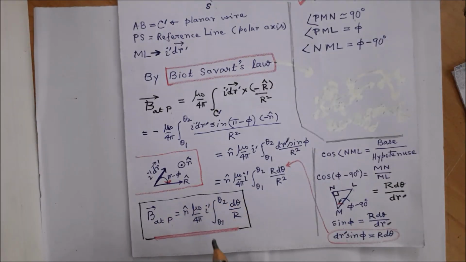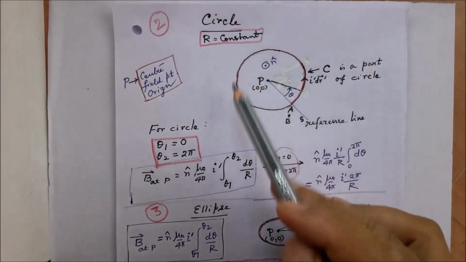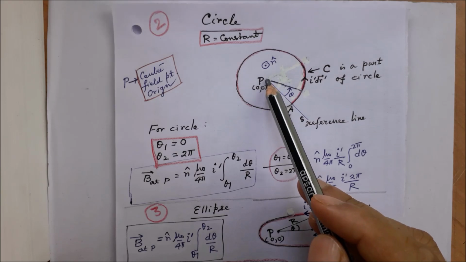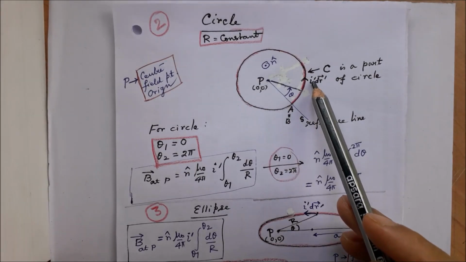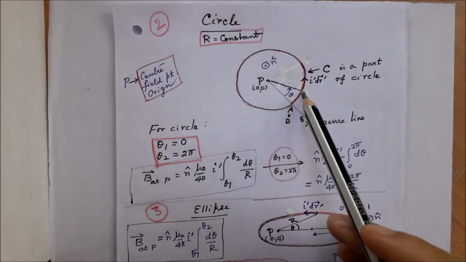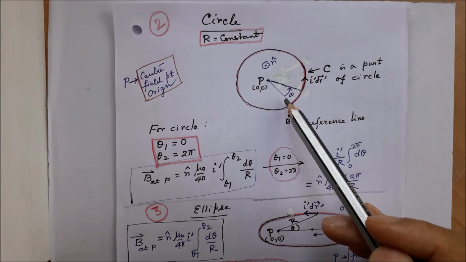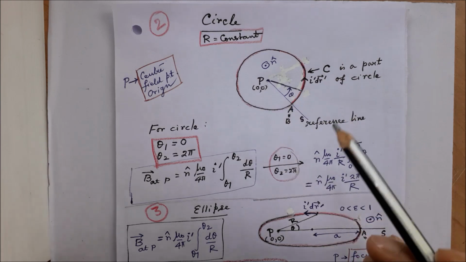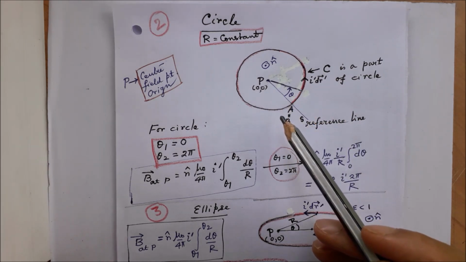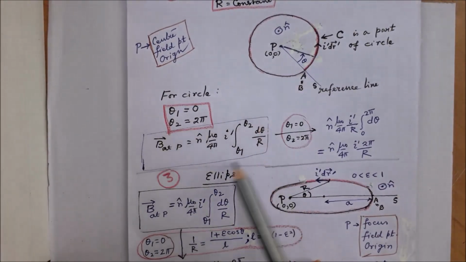Using this result, we can deduce other results, like finding the magnetic induction in a circular circuit at the center. So this is a circular circuit carrying current I prime, and this is the current element, this is the distance, this is the field point, this is the source point, and this is the reference line. With respect to the reference line, this representative point or typical point has angle theta, and we can use the result that we deduced for an arbitrary plane current carrying curve, that is this result.